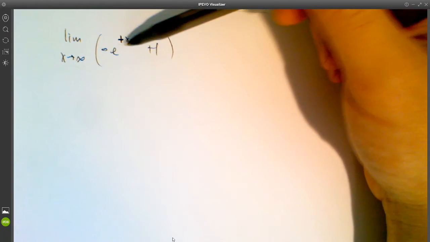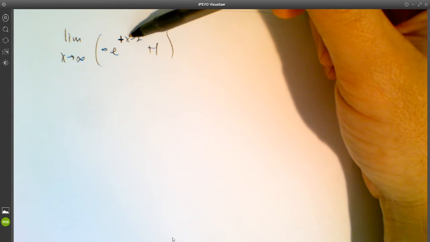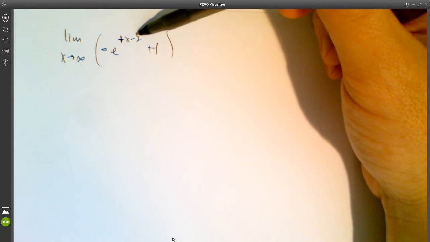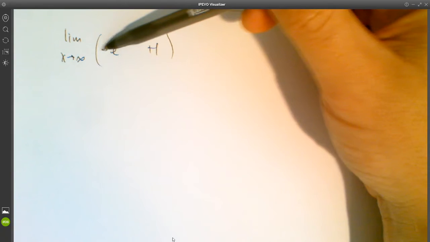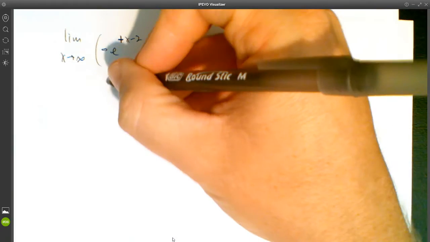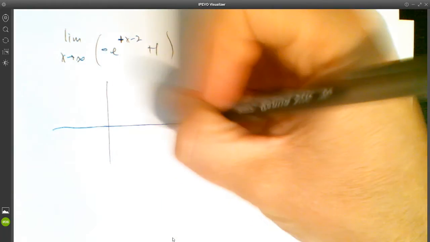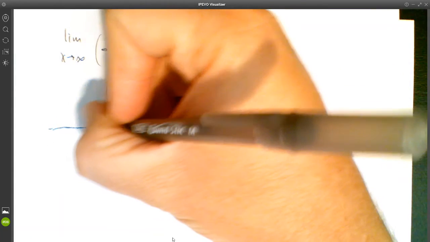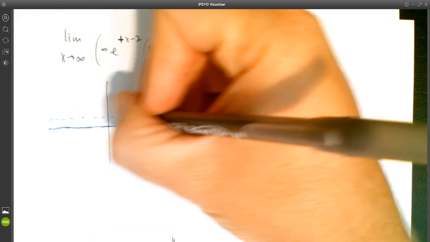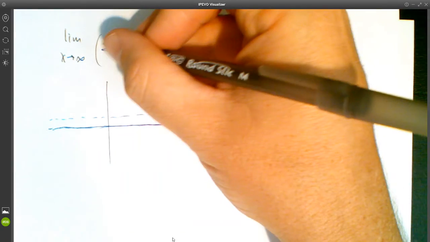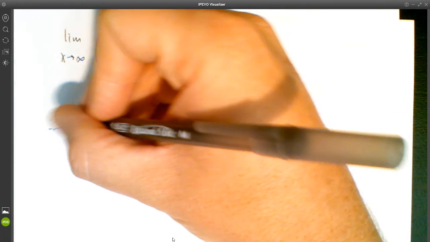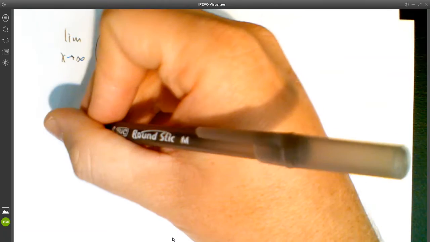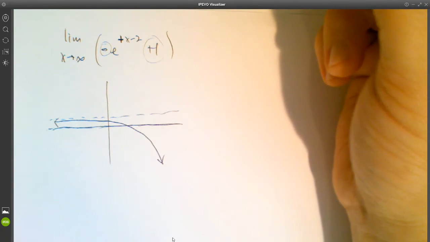So it's pretty clear, and that's if you plug in 10,000. If you plug in a million, you're going to get something even bigger, but of course in the negative direction. Normally exponential functions have a horizontal asymptote at 0, right? But this has been shifted up 1, so you're going to have a horizontal asymptote at 1. Usually they go up like this, but this one's been flipped over, so it's actually going to go down like that. So that's a really rough sketch of the graph.